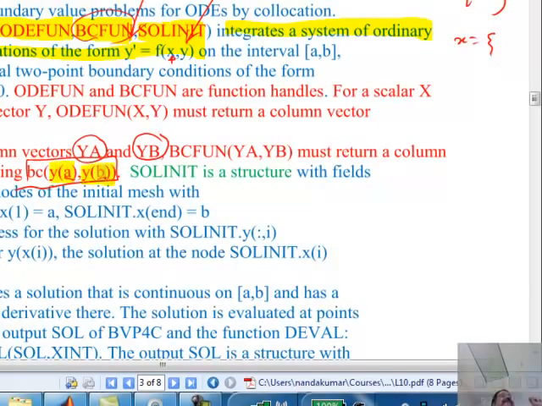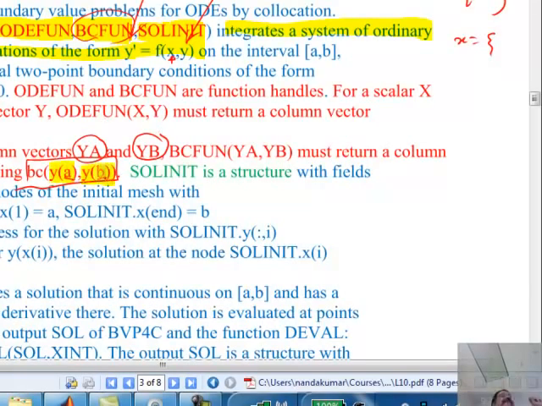So let's test whether it works. It did. Why did it produce two rows? And what is the message here? The message says, FinBC is a case-insensitive match. That is, it's trying to match. It's forgiving. Even though I made a mistake, it says, okay, I'll search for you. If it matches, I will use that. But it's a warning, okay? In case I do have two different functions, I don't want to use that wrong one, okay? The reason I'm getting G and ANDs is because I have not put a semicolon at the end of that. Okay, now I save that. Okay, now I've written the two functions.